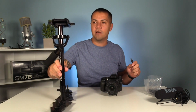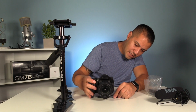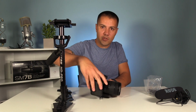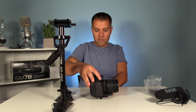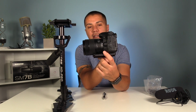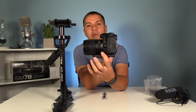What you want to do here is put your camera down on a pen or something and find the center of gravity or close to it on your camera. So what I'm trying to do here is just find the center of gravity or close to it. So for this lens, it's right over here where the lens screws into the camera. Every lens, every camera is going to be different depending on the weight of the lens. So keep that in mind. For me, it's going to be right here.